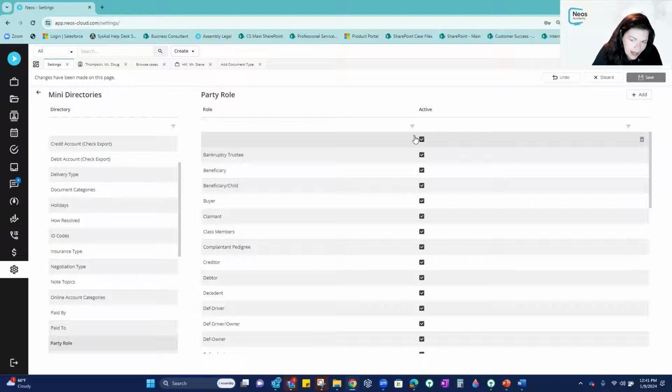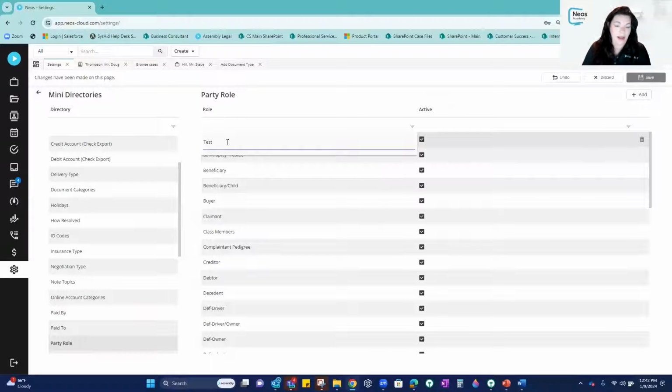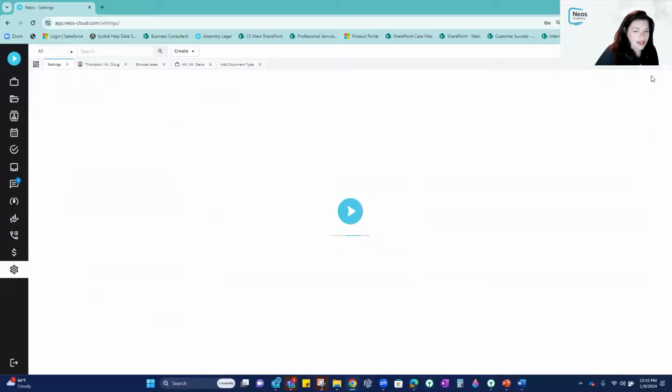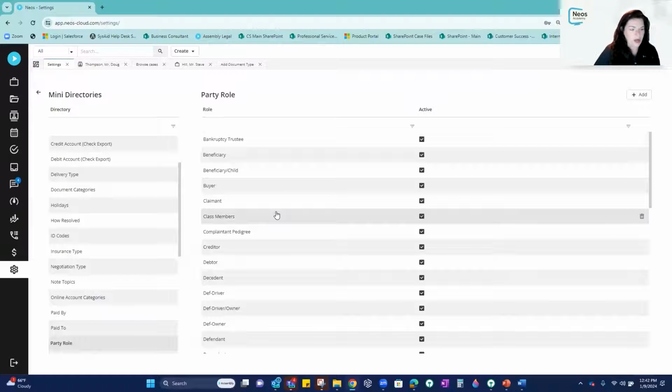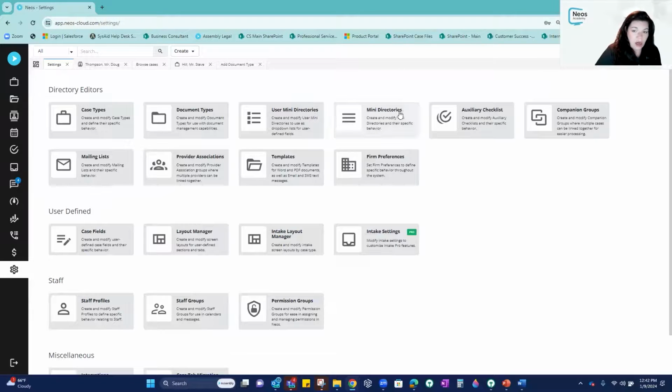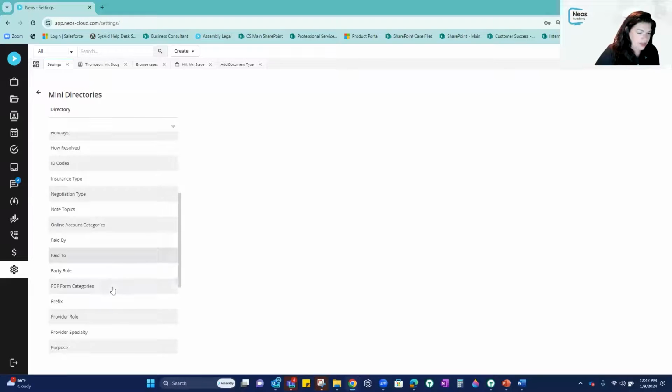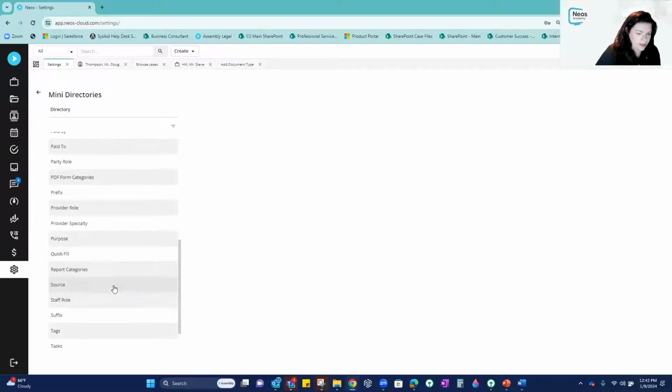How I know it, it has the red asterisk. So I make a new party role, and then I hit save. That's going to give me the option of test when I am creating my party, whether it's our client or opposing.